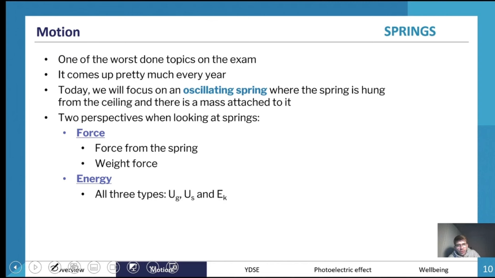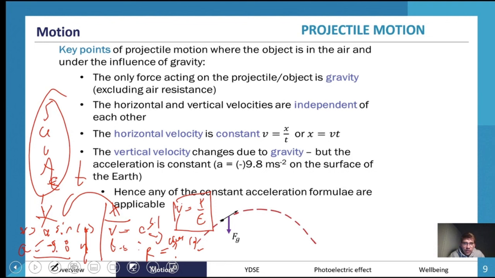Usually what the exam will ask you, which I think is the hardest one to answer, is to find the final velocity of the object and the angle before it reaches the end. So it's asking you to find this vector here. The way you find that vector is by using Pythagoras theorem. You find the horizontal velocity, which is constant all the way throughout, so you've probably been given that, and then you find the final vertical velocity by using SUVAT. After you find those two, you can use Pythagoras theorem: a squared plus b squared is equal to c squared, so c is equal to the square root of a squared plus b squared. Here, that is the final vertical velocity vf squared plus the horizontal velocity vx squared, and that's how you find the final velocity at the diagonal.